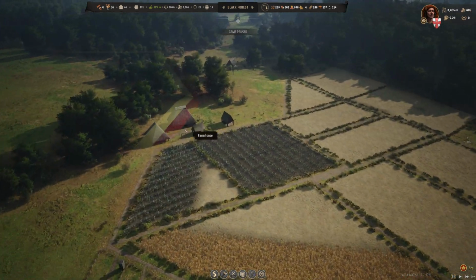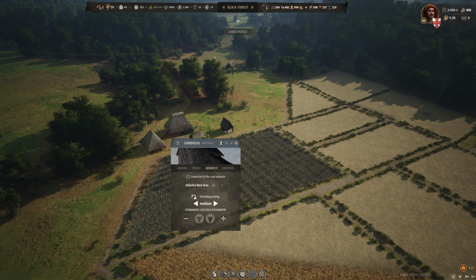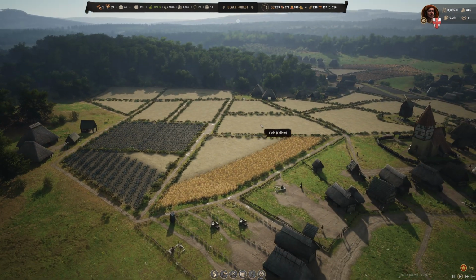I also think it'll work. Whether it will or not is another thing. So let's get 3 families in there. I'm guessing we have a lot of ox, so we can definitely put 2 in each one. Let's unpause, so hopefully they'll start harvesting.